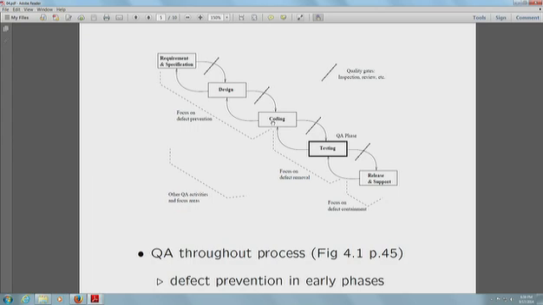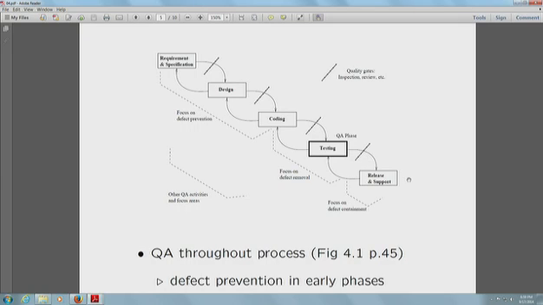So consequently, one of the most common kinds of inspection, or something similar along the line of inspection, is that you have some kind of review when you do the transition from one phase to another phase. So you have a requirement specification review, some kind of design review here, some kind of code review here, and some kind of test readiness or product readiness review here.